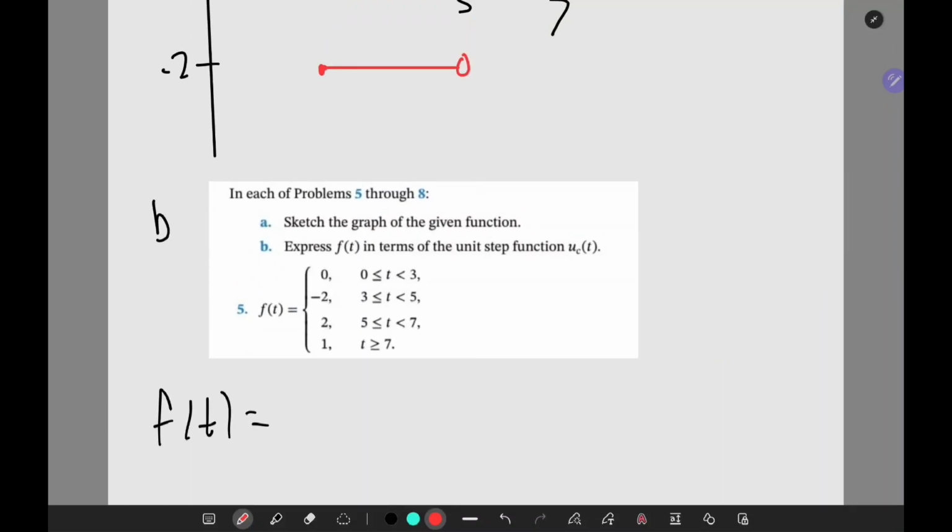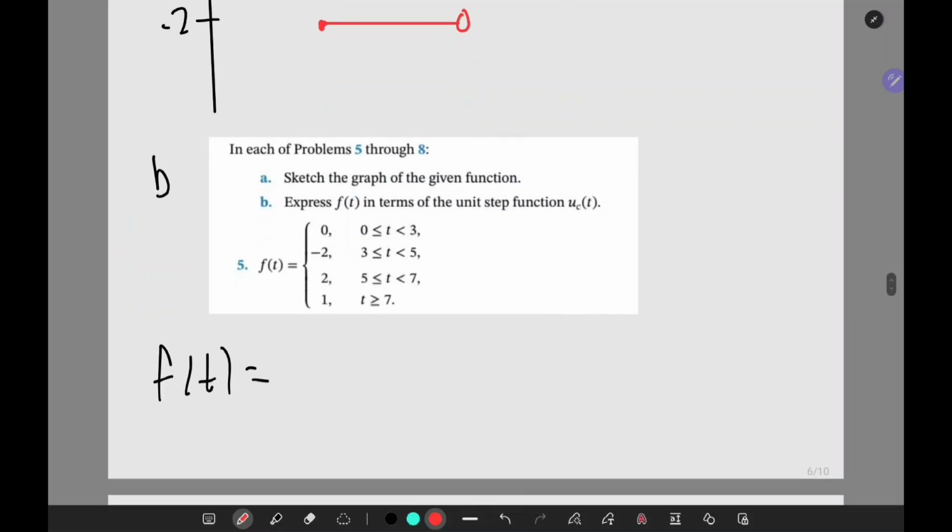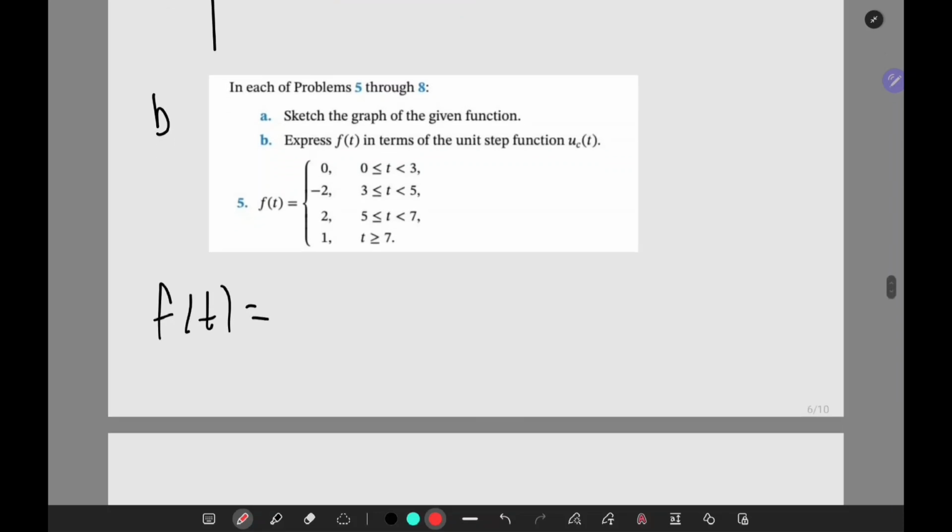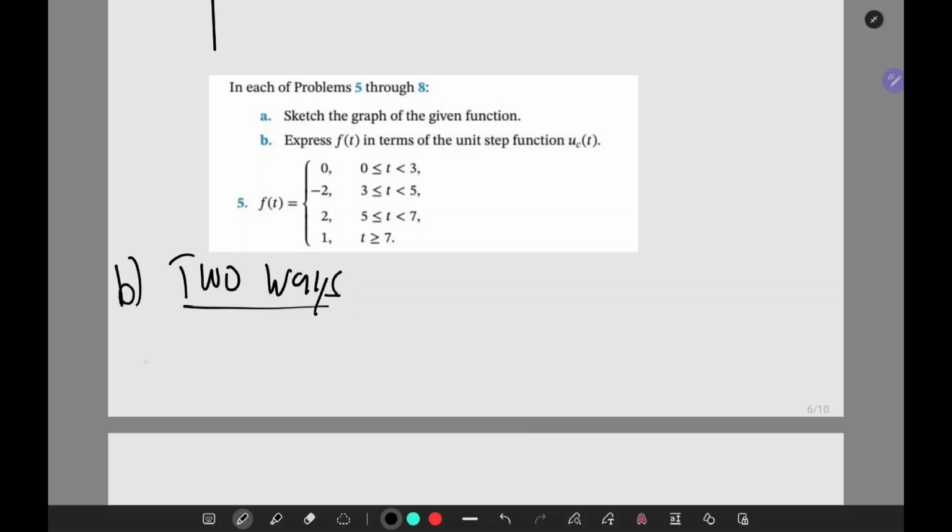There's the normal way, where you kind of intuitively think about it. And there's also a systematic way that works every time. Kind of like a little cheat. But the cheat can be a little longer, but it's less thinking involved. Personally, I never knew about this. Okay, well, never mind. Let's just do it both ways. So I'll say 2 ways for B. Here's way number 1.